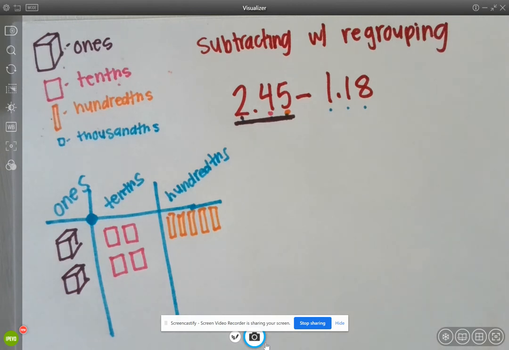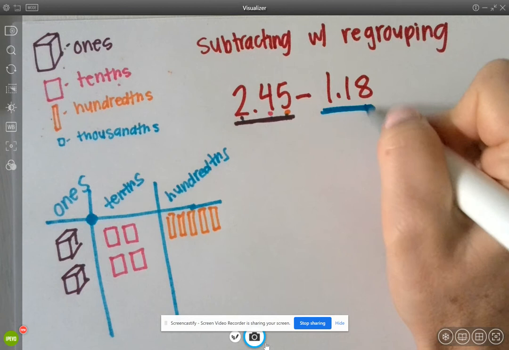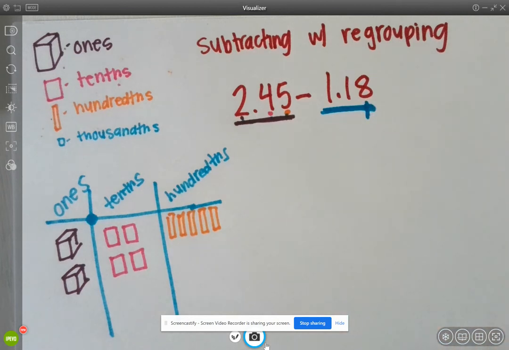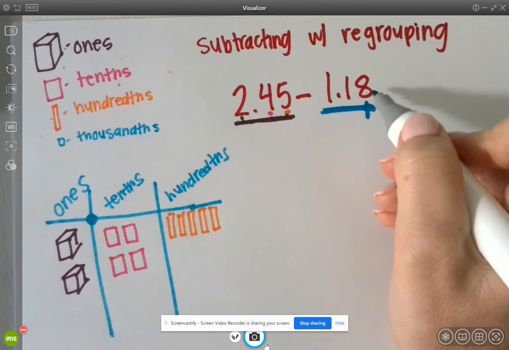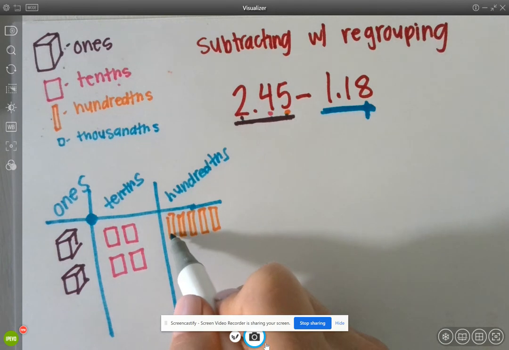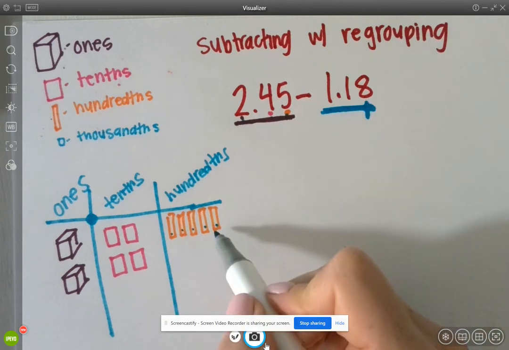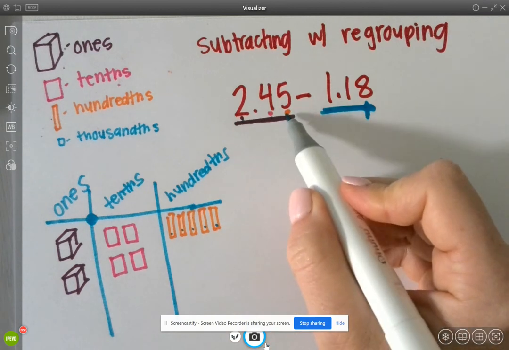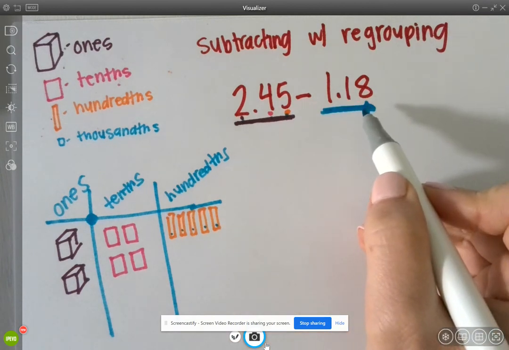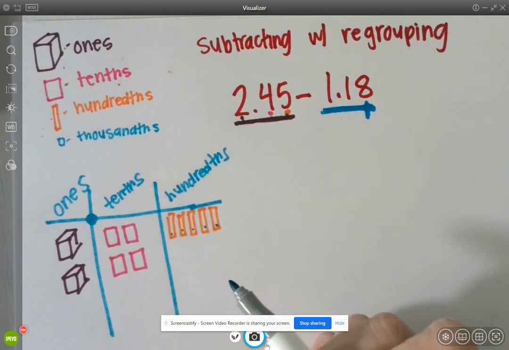Okay, now when I'm subtracting, I want to take away this number and I want to start with this lowest place value. So in this case, it's the hundredths. So I'm going to look and I'm trying to take away this 8 hundredths from the hundredths place. I see 1, 2, 3, 4, 5. If I'm trying to take away 8, can I do that if there's only 5 here? No, because 5 is a smaller number than 8. So what do you think you have to do? Like we've learned before, we need to borrow from this other place value.